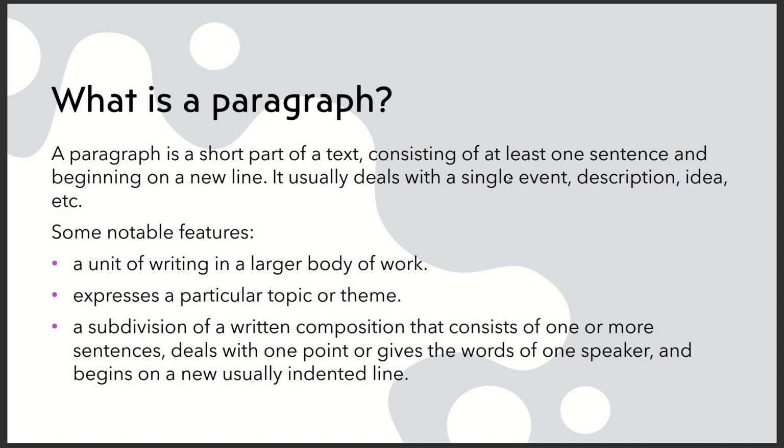And the third one, a subdivision. We can say that a paragraph is a subdivision of a written composition that consists of one or more sentences, deals with one point or gives the words of one speaker, and begins on a new, usually indented line. Now, why are we saying usually indented? Because in modern English, many people do not indent, they just bring in some spaces between the paragraphs, and that will also indicate the start of a new paragraph.